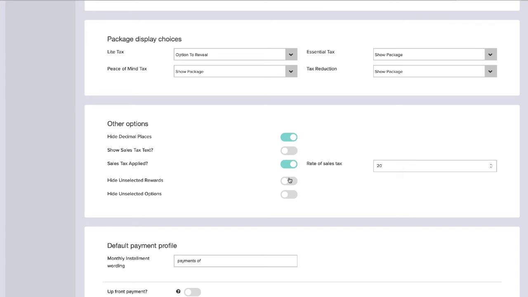And someone said to us, it would be great if we could specify and just show in the fixed price agreement, in the proposal, those things that were specifically selected by the client when we did the price. So now you can do that. You can see here we have two simple lozenge buttons, where you can choose to hide those line items that weren't selected.